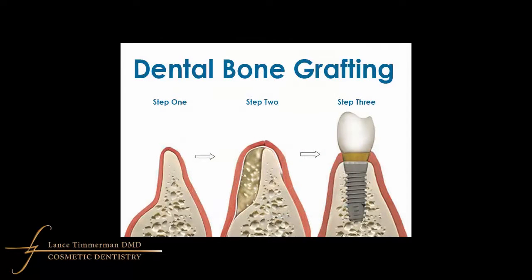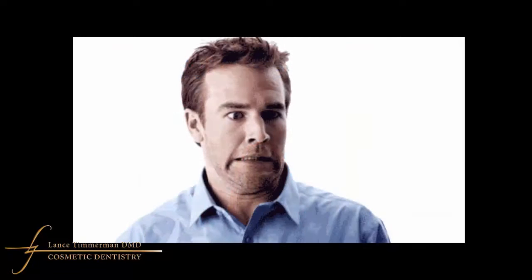It's not that big of a deal, though it might sound horrible. Some of the old-fashioned ways of doing it were kind of on the terrible side. Sometimes we had to take bone from a different part of the body, relocate it to the jaw, wait for the body to heal, and then place implants. That surgery alone is very traumatic, so we've come up with different ways to avoid having to do that.